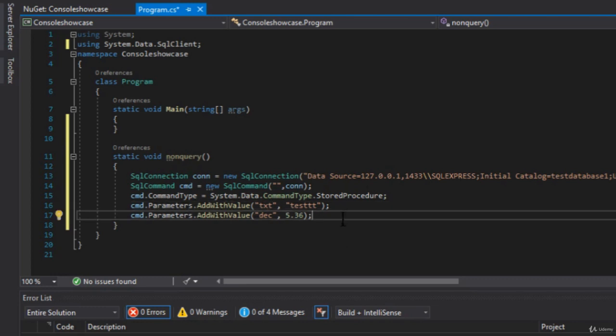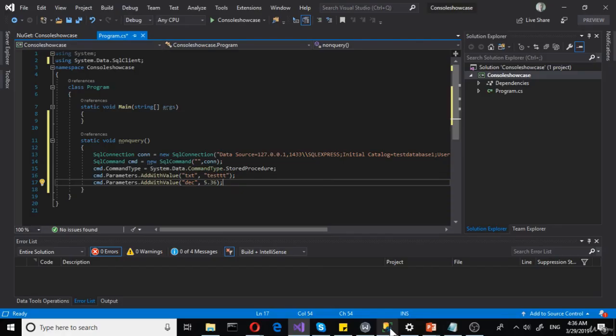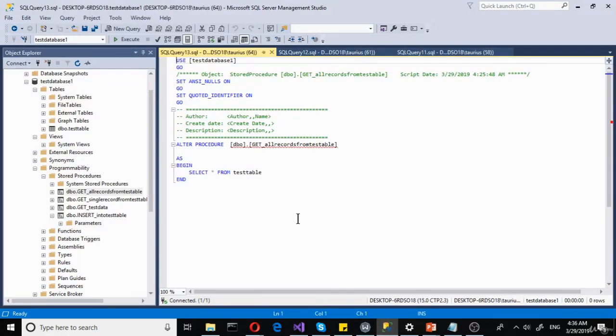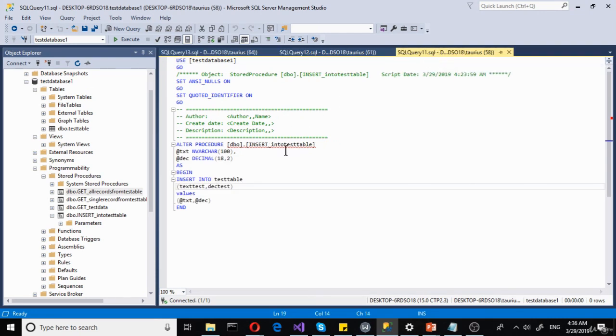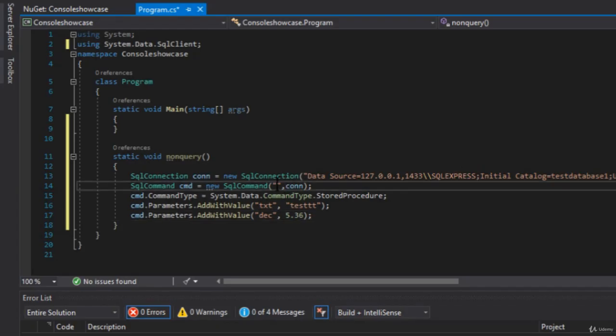Now, what we should do now is enter the stored procedure name. So let's get back to the SQL server. And the best way to do that is simply to copy it and paste it. You copy it and you paste it right here.